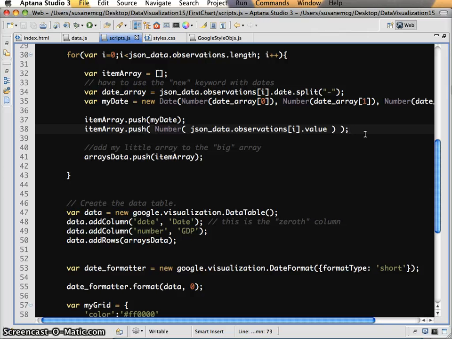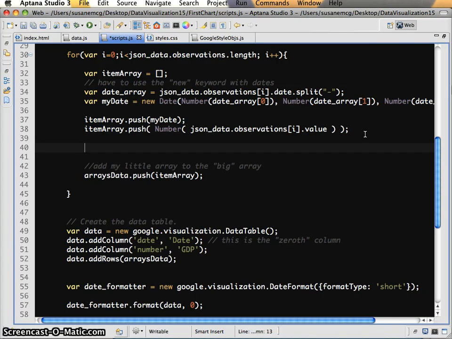You're always going to have to have the same number of items in each row. So you're always going to have 3 items if you have, for example, a date and data, and then your third column is where your annotation goes. All of your rows have to have 3 columns.